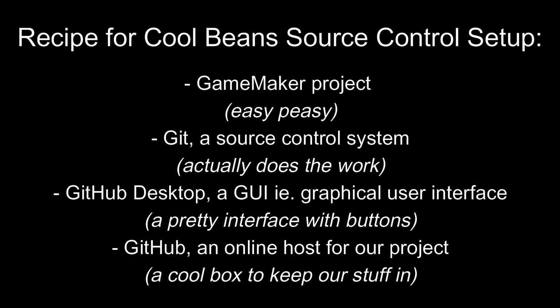Note that despite a lot of those having very similar names, they're all different. We've got Git, which is the system of source control. It is not the same as GitHub, where we put the project online. That is basically like a server where we put the project, but it doesn't do any of the actual source control itself. And then we have that interface called GitHub Desktop, which again isn't actually essential to the system of source control. We could just use a terminal, for instance, and git commands. The interface is just dressing up a lot of that to make it easier for us to use.